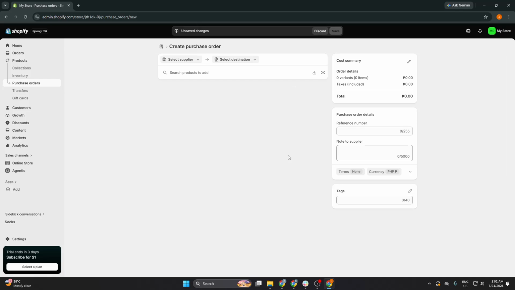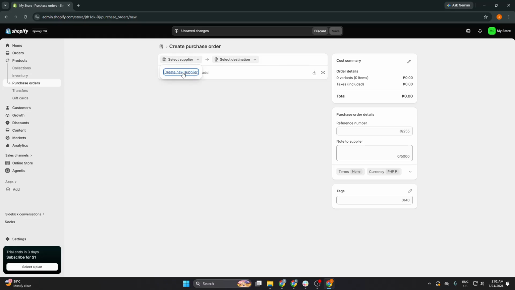After you do this, Shopify will guide you through the fields you must fill in. This is where you set the supplier and the destination location, which are two critical details because they define who the order comes from and where the stock will be received. Take a moment to watch the screen as the new purchase order form appears because the page may load additional options. After the form opens, the next thing is selecting a supplier.